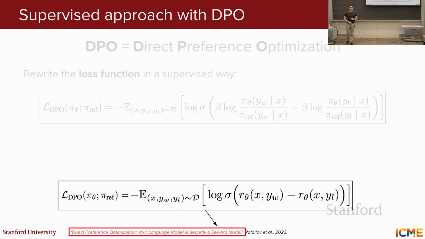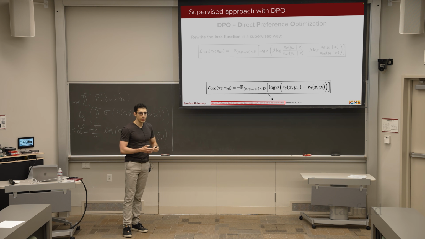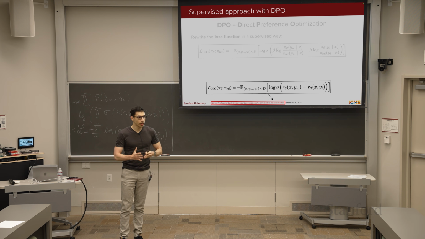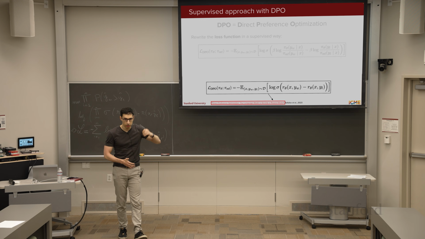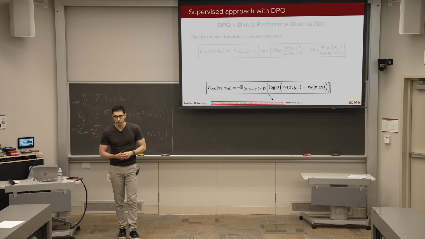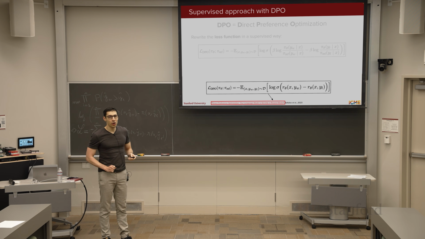Okay, and one thing I will mention before going to that is that the paper is titled "Your Language Model is Secretly a Reward Model." And the reason for that is that the reward placeholder that you could identify from this loss function is expressed as a function of your policy. So you don't have any R's in there, but when you express the equivalent of a reward, you find the expression of your model directly. Which is a pretty interesting insight. Okay, but now let's think together about how we got there in the first place.